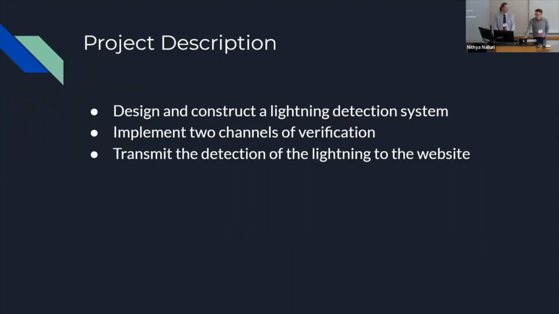So our project is to design and construct a lightning detection system. This will have two channels of verification. One is an RF antenna, and the other is a flash detection system. And we are going to try to have this be able to upload information to a web server for viewing.